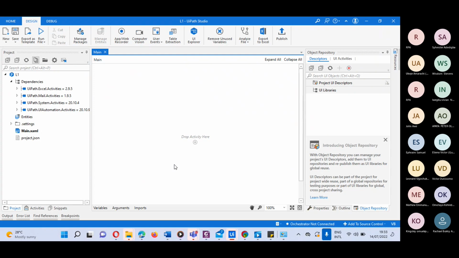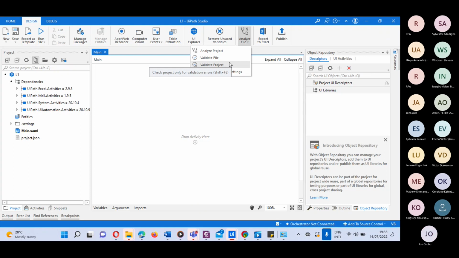Yes, there is a place where you can analyze your project to see things that ought to be in your project that are not there. Maybe you ought to name your activities and you did not. It's going to pull it out.